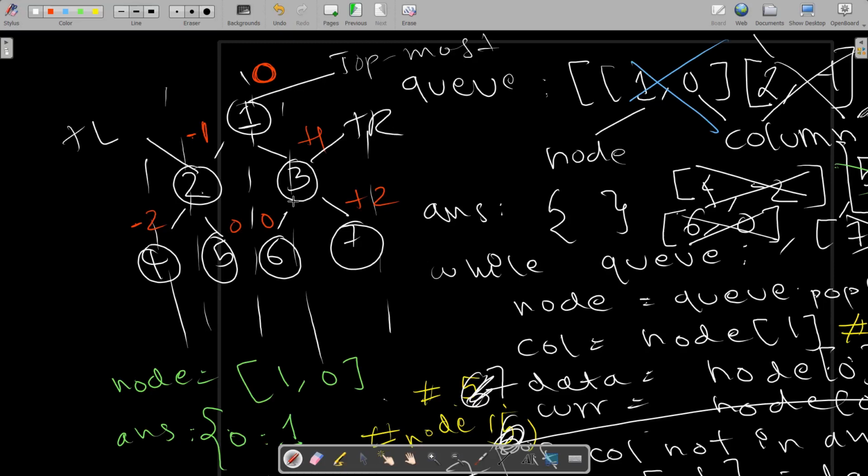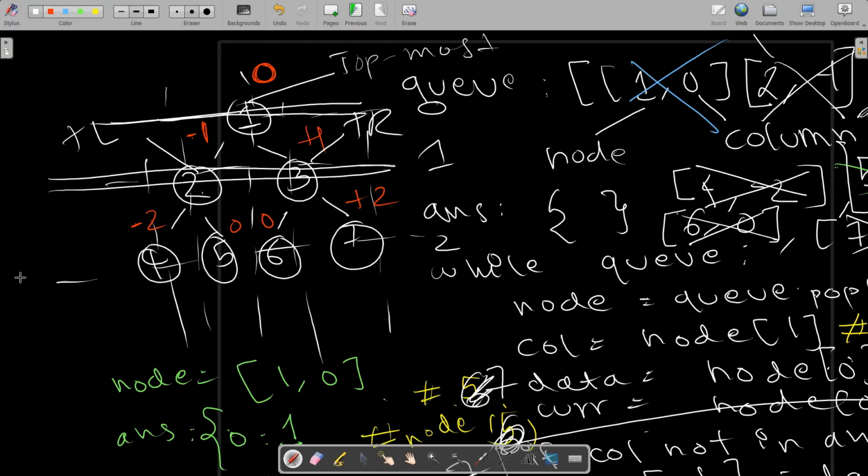So basically what I want to tell you is that we start from the top, and as we go down, all the nodes at the top, which have the smaller row levels, so this is row level 0, this is row level 1, this is row level 2, are going to get added to the queue first, right? Since those nodes get added to the queue first, we can maintain a hash map and check which column level was called first. So first I'm going to append this row level, then this row level, then this row level, and all the nodes from each row level are going to get appended.